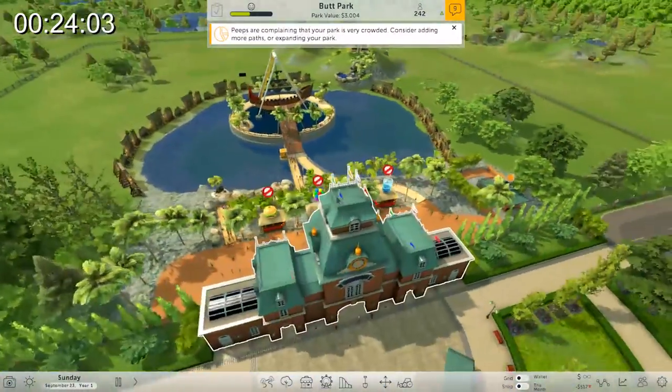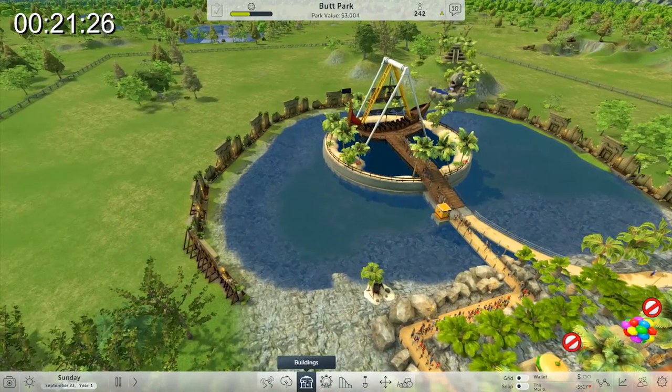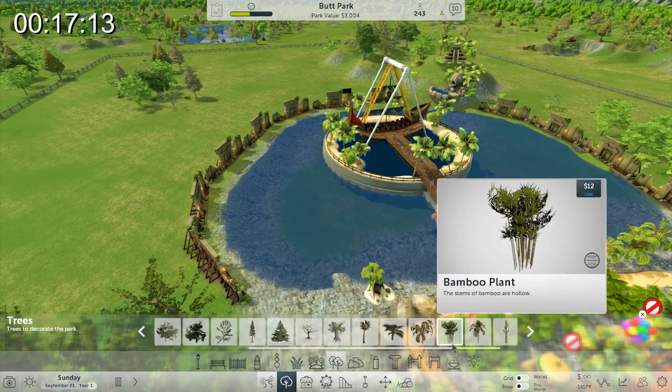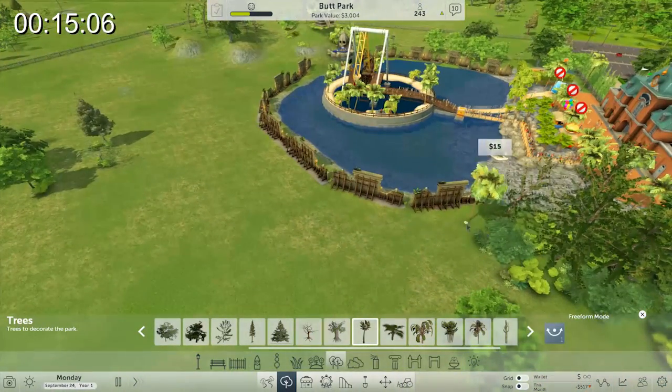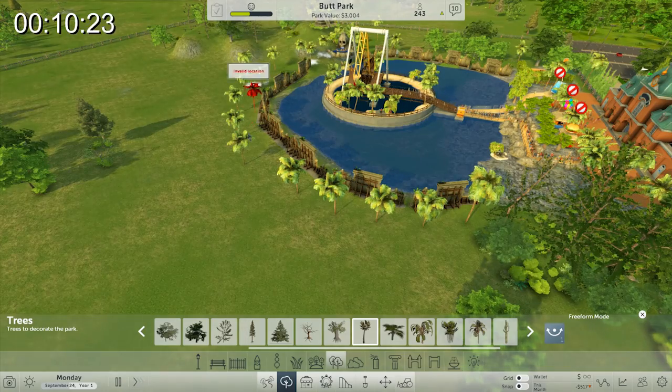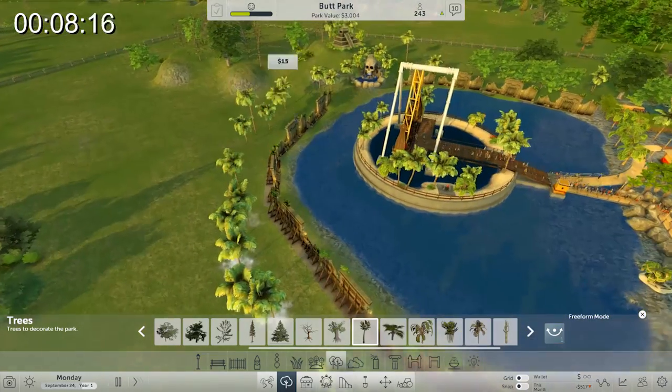25 seconds left. What can I do? I can stick some trees around the place. That's what I could do. Let's do it quickly. Let's get some palm trees. These ones, palm trees. Go, go, go, go, go! More. Come on, more. Palm tree the shit out of this. Palm tree until it dies.